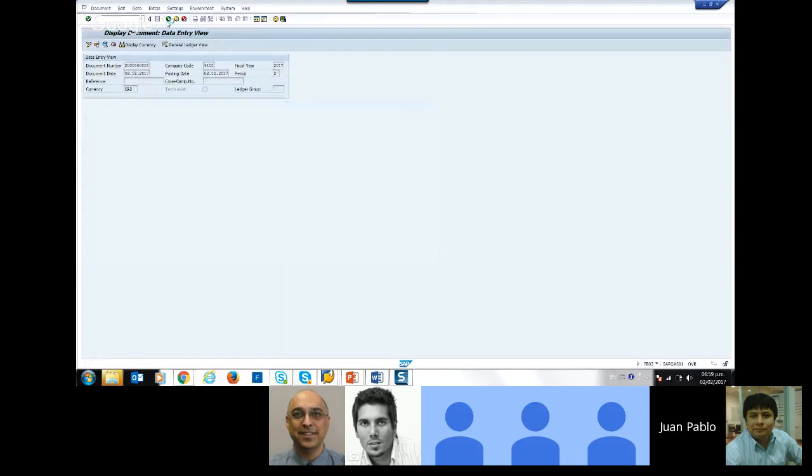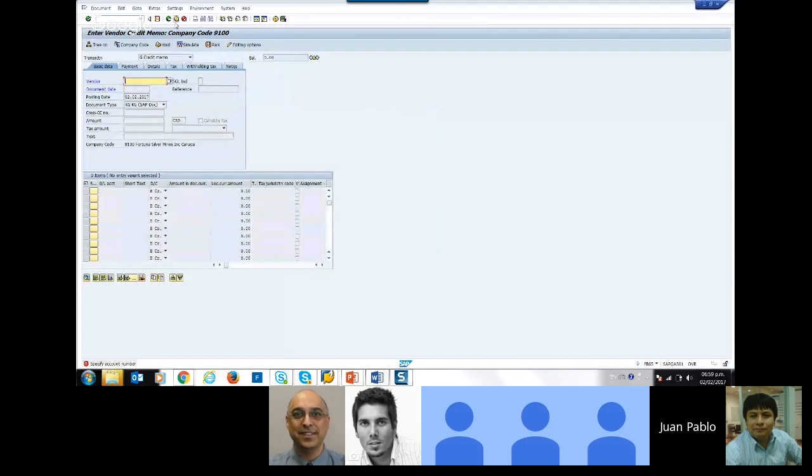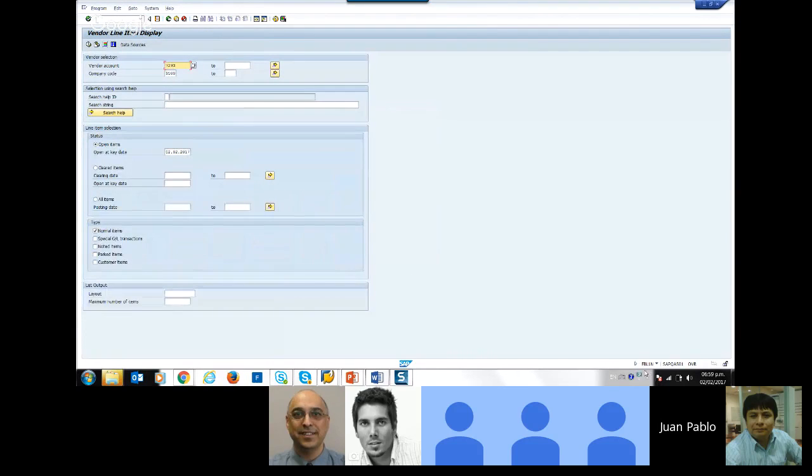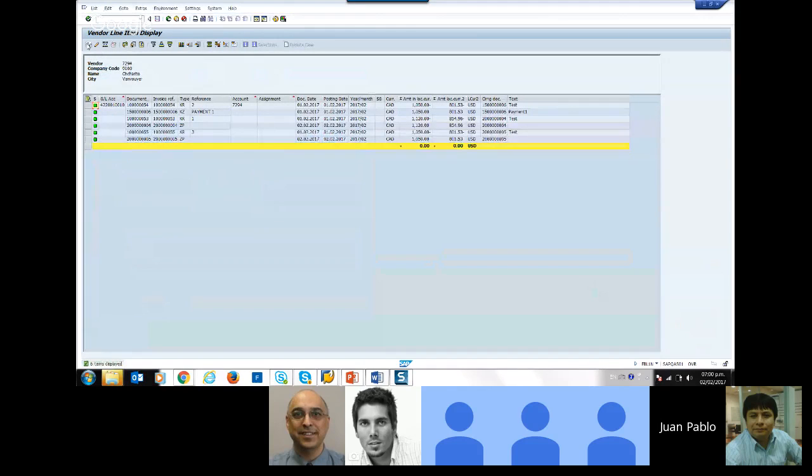And now, for example, to review how the documents are displayed, we can go to transaction FBL1N. Here you have the code. That was the transaction we reviewed yesterday for vendor open items. And for Chicharito, I think it was 94. You can see all items now. You see, all of them are clear now, no more red traffic lights.